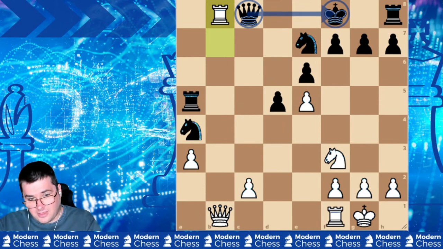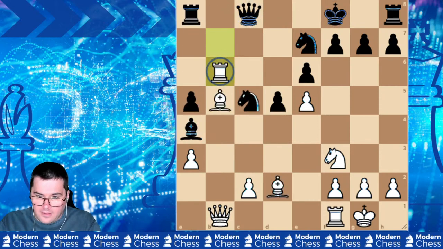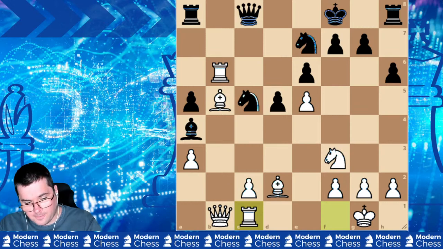The concept of indicators of danger I have also learned from Viktor Gavrikov. So h6 was played. Probably he wants to play g6 and king g7, but first of all, Black should take this g5 square away from the bishop. And here, rook c1. Once again, following the indicators of danger.